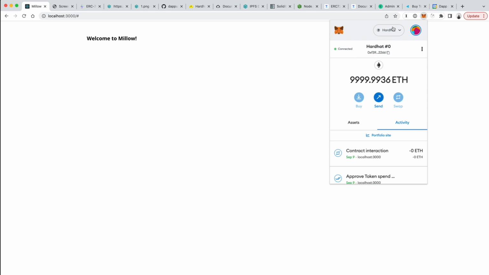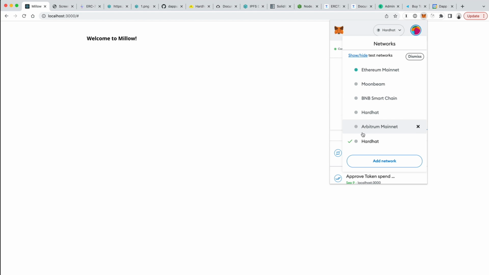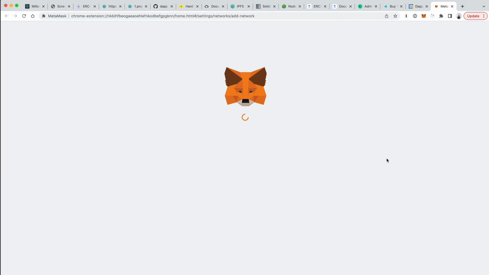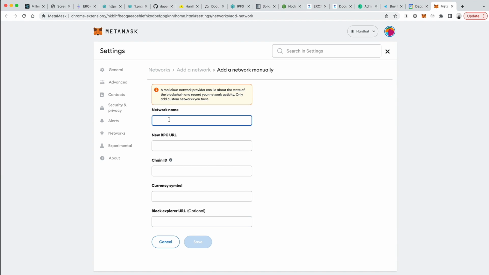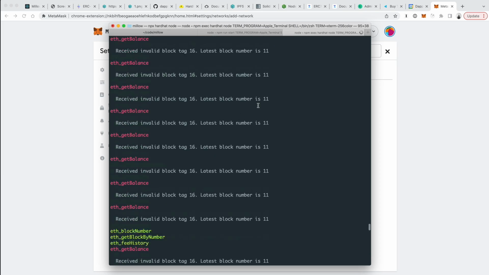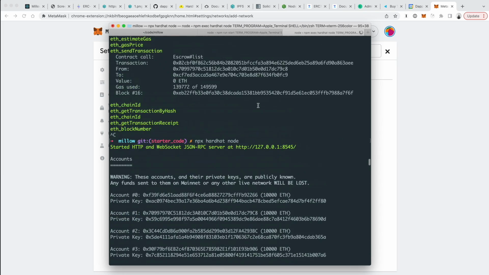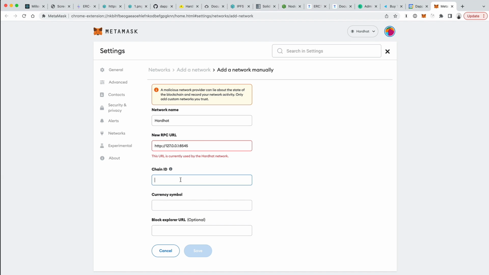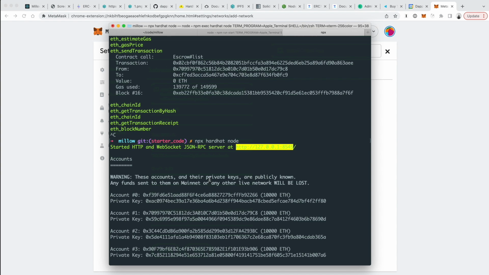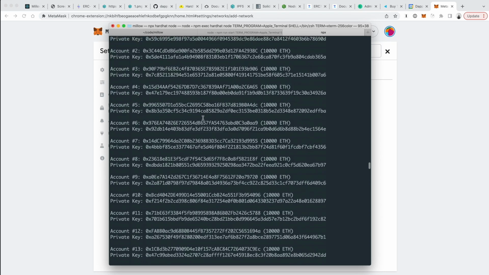So now what we want to do is also configure MetaMask. I'm going to go to MetaMask, make sure that's installed, and go to add a network here. Then you want to make sure that you add the Hardhat network. You can call it Hardhat. You can do your localhost address. You can literally copy this from Hardhat and put it in here. It's already in use, so it won't work. Chain ID is going to be, let's just see here.